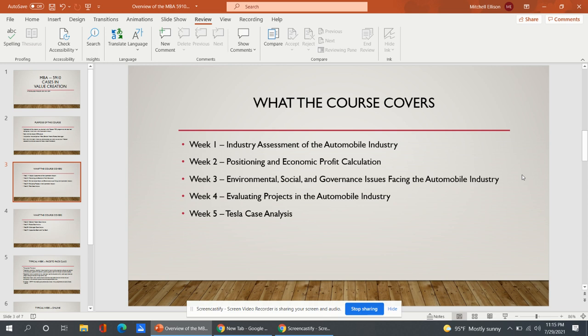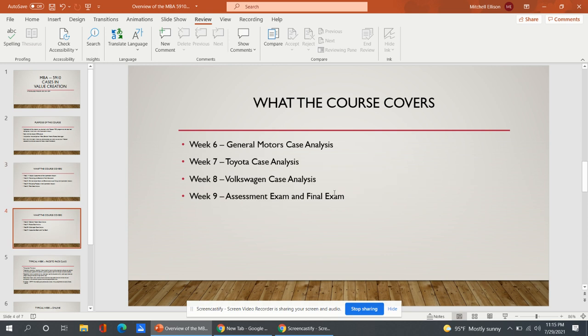Again, this is a review, because wealth is created from individual projects, but as individual projects join in a portfolio, they create economic profit, which is a single-period measure of the wealth created that period. Week 5, as I said a minute ago, we're going to take Tesla on as an individual company and do a case analysis of where they stand within the industry. Week 6, General Motors. Week 7, Toyota. Week 8, Volkswagen. And then in week 9, there's a 10-point Peregrine assessment that we ask you to complete. Again, this compares you with others across the country. It's a standardized test.